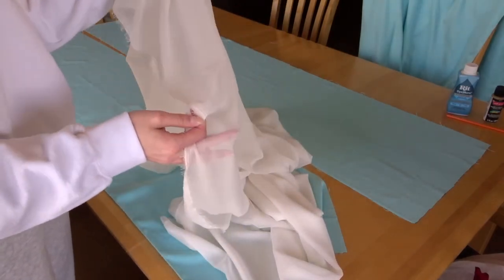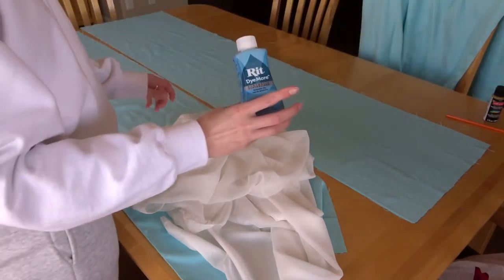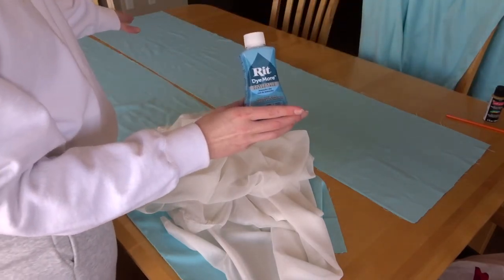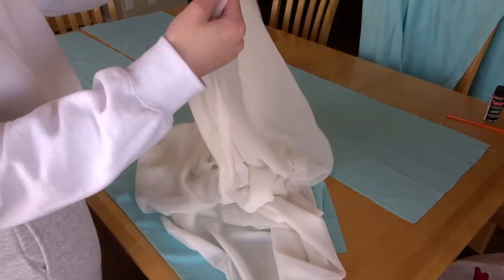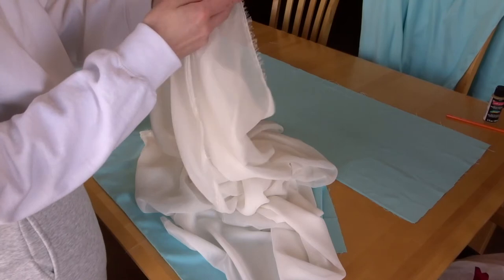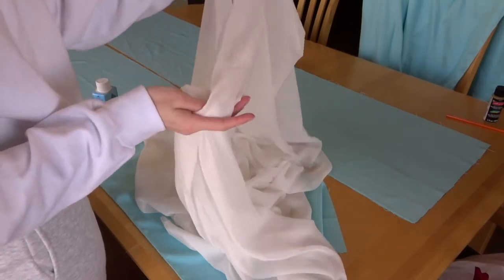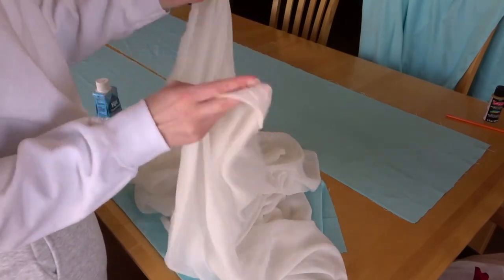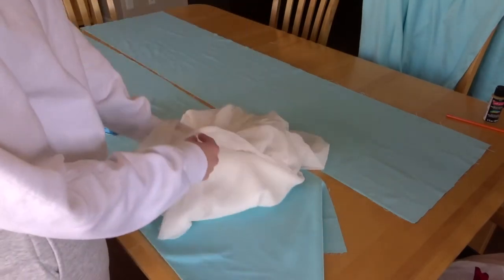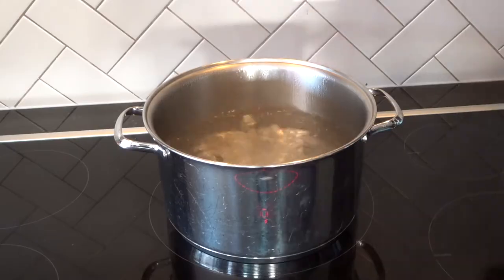It did not come in blue, but I happen to have some old blue dye that I used for a Cure White costume many years ago, and I just never used the rest of it. I'm actually really happy with choosing to do it this way because this is gonna give me that flow that I really want, especially when walking in this costume. I really wanted it to trail behind me, and with this bottom fabric here, I think it's just too thick to give me the effect that I want.